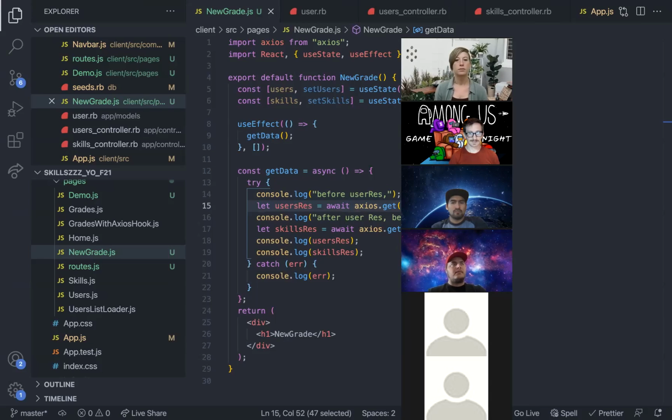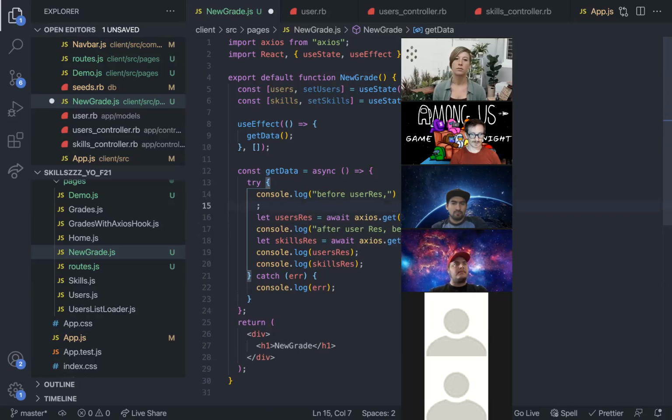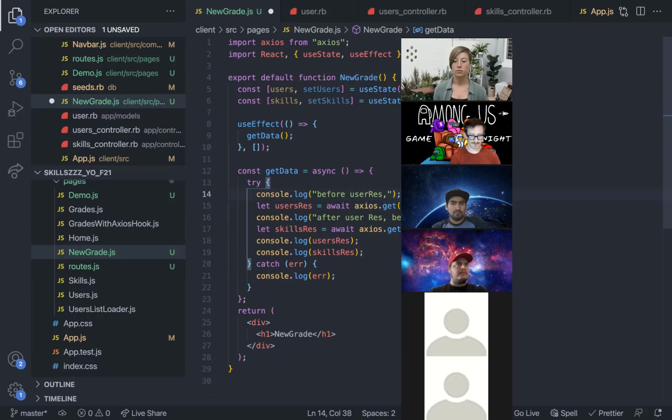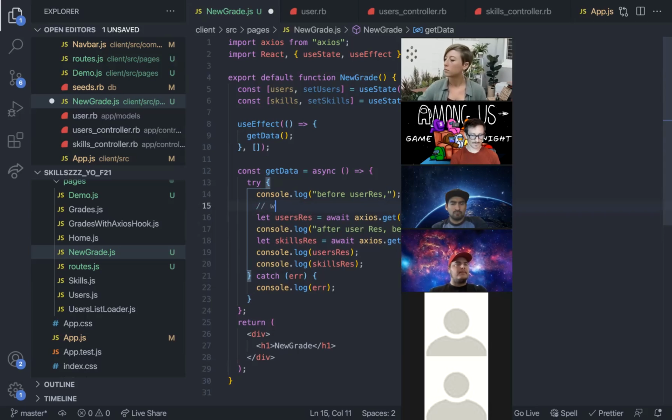What if this call takes like 10 seconds and this one takes 1 second? If we await, this await keyword is blocking the code. So we are awaiting for this to finish. So code stops right here.